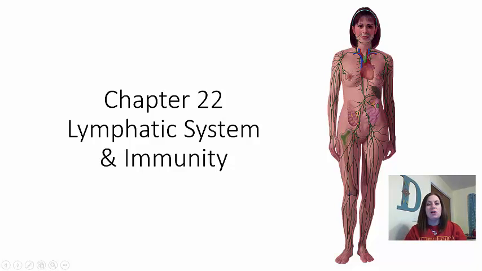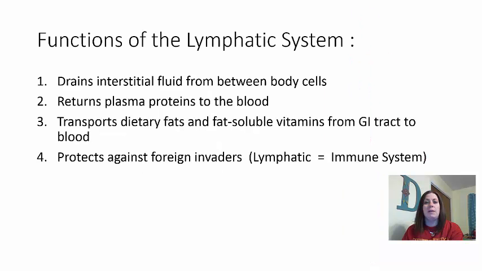Alright guys, so we're going to be taking a look at chapter 22. We're actually going to split this into two lectures. The first is going to focus more on the lymphatic system structures, and the second part is going to focus more on the immunity side. Because the lymphatic system and immunity are pretty much the same, however they do some different things depending on what structures we're looking at. So we're going to look more at the structure part first, and a few of the functions with the lymphatic side, and then part 2 of this chapter will look more at immunity.